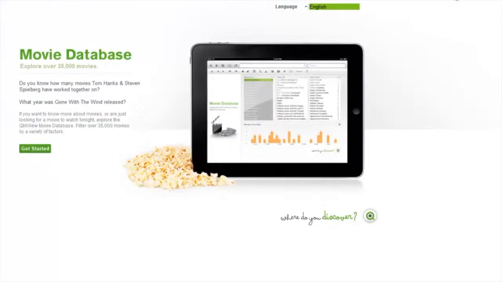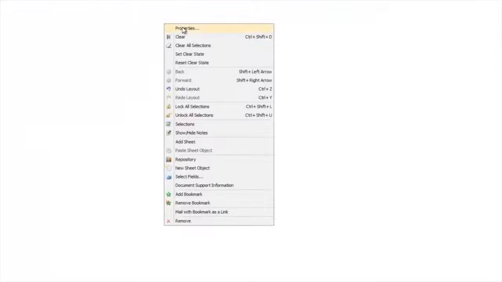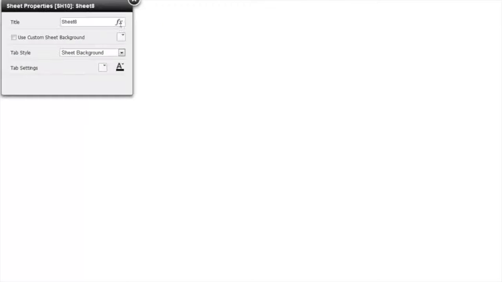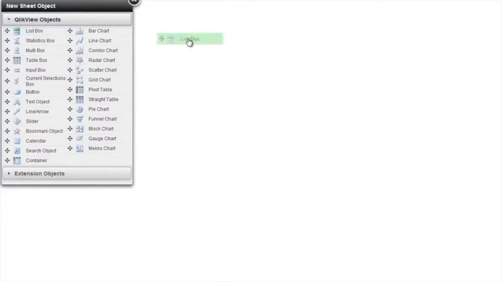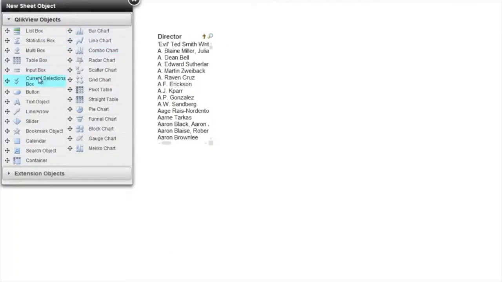So the first thing about the new collaboration-oriented Ajax interface is that we can click this plus sign and create our own sheet to start working on. Now let's just start throwing some objects on the page.